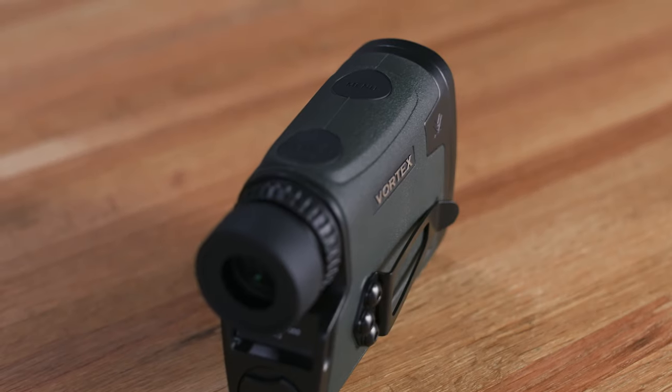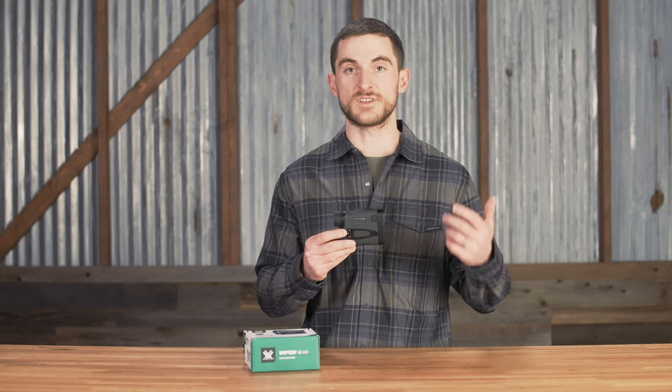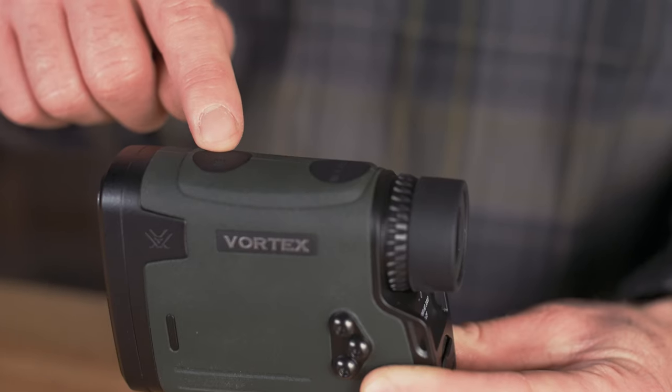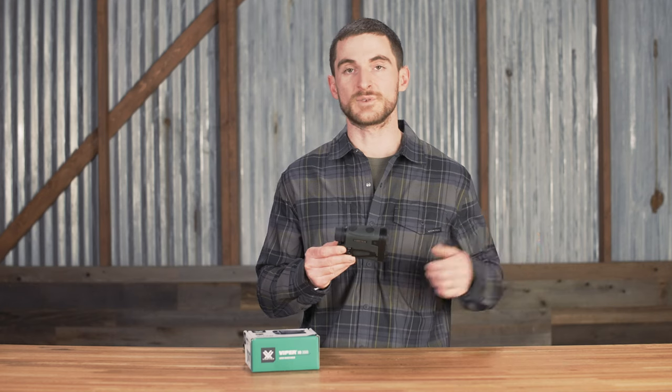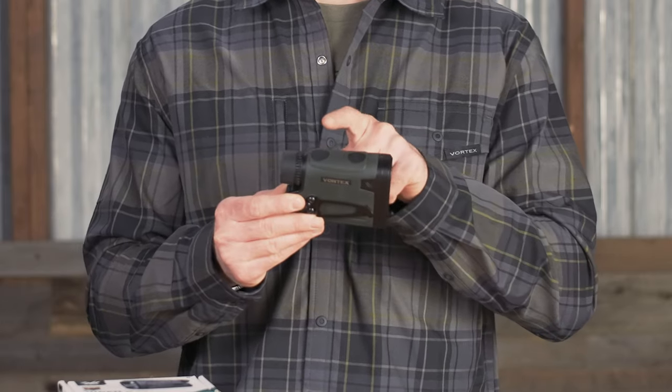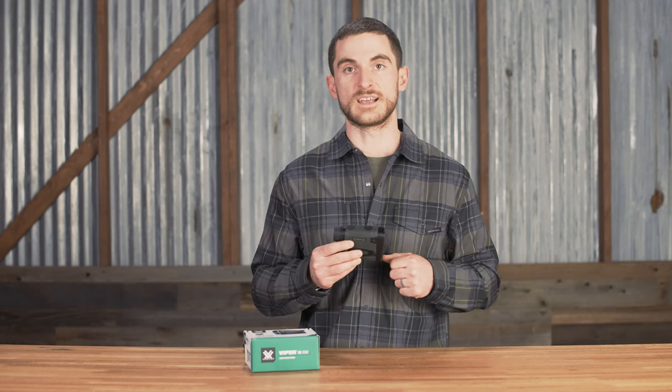The Viper HD 3000 uses a simple two-button setup, so it's very quick and easy to use and also very intuitive to learn. We have our menu button up front, which is where we're going to scroll through all of our various settings to tailor it to you and your preferences, and then our measure button at the rear, which is quickly accessible for sending out our laser.